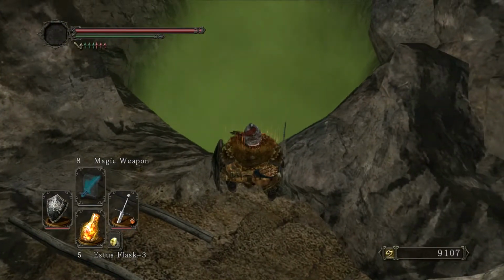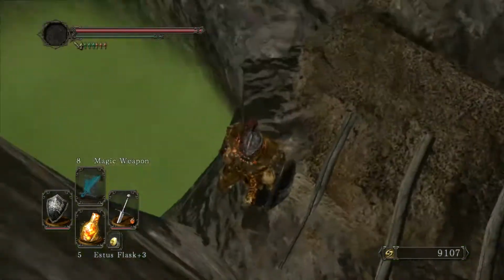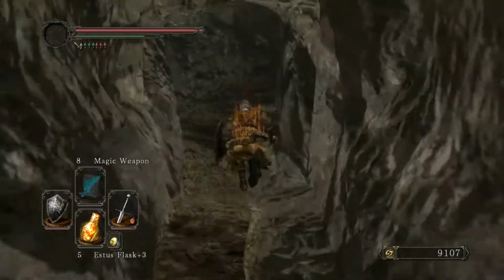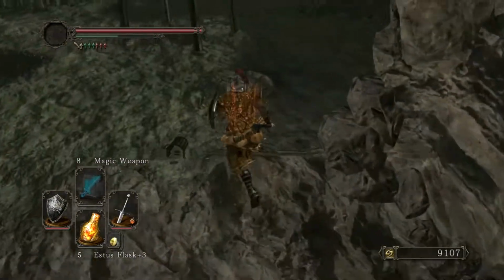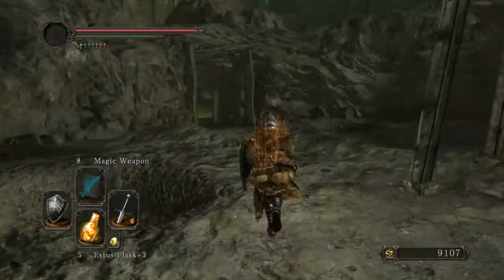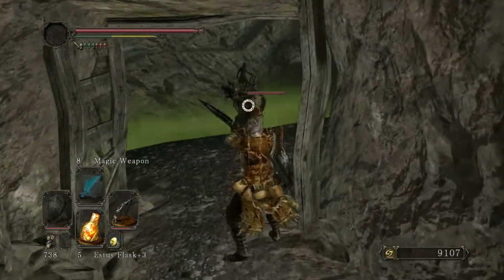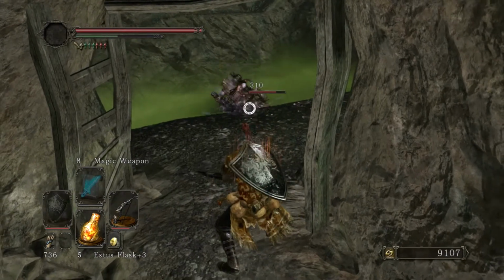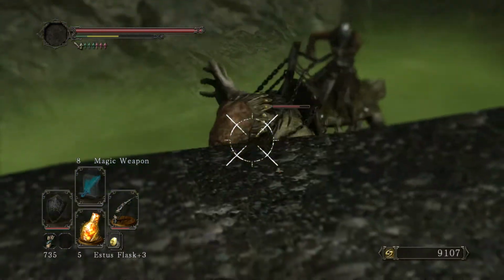We still have 5 Estus, so this one shouldn't be a problem, but I have my doubts over whether we want to jump down there. I don't see floor, so we'll go the safe way we know. This would be the pathing. And do this the easy way.